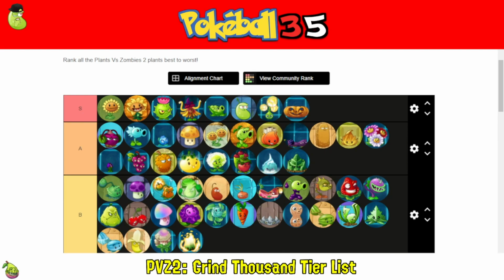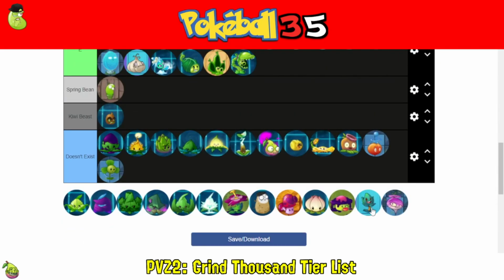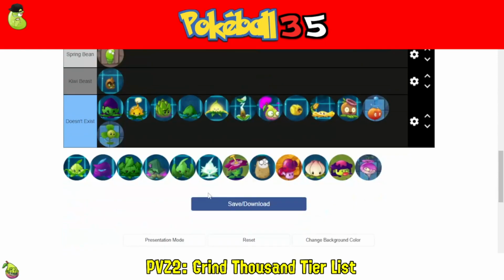Time Warp. I mean, it's Time Warp. It takes everything on the field and brings it back to the start, but it also regens all of their health. Something that's very situational. I could probably put it right in the middle there. Definitely average.